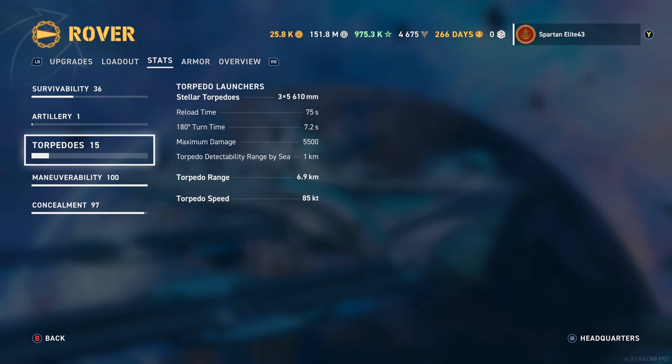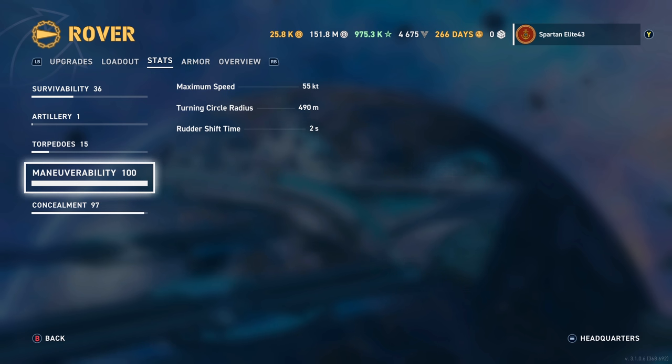They are very sneaky at only 1 kilometer, and they have a medium range. That's pretty short, 7 kilometers, basically. Torpedo speed of 85 knots, though. Holy mackerel. These are moving. Okay, what is our top speed? Is that 55 knots? Good lord. 490-meter turning circle, and a two-second rudder shift.